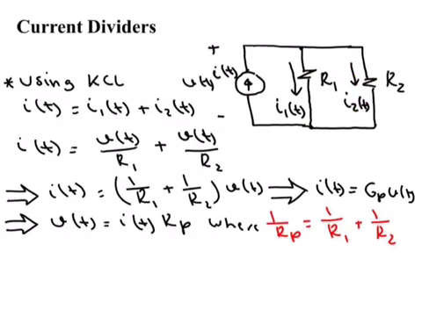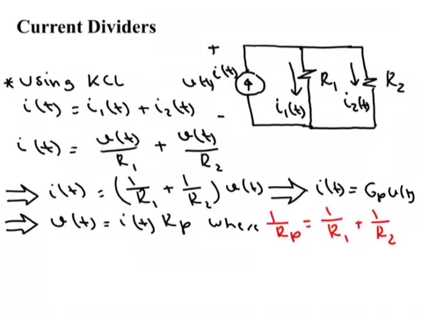And according to KCL, Kirchhoff's current law, the current flowing into the loop will be the sum of the two currents flowing out from the loop. So I of t must be equal to I1 of t plus I2 of t. Okay, but what's I1 of t? Remember, R1 and R2 are connected in parallel. The top node and the bottom node for each one of them is the same. So the voltage drop across them is the same.